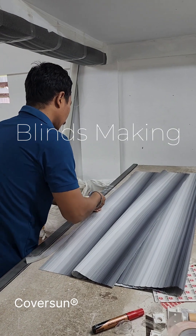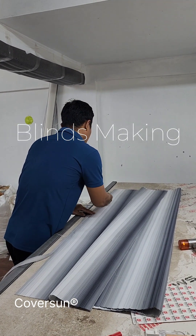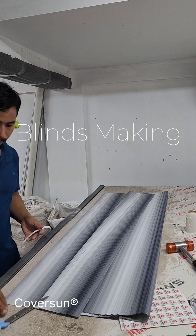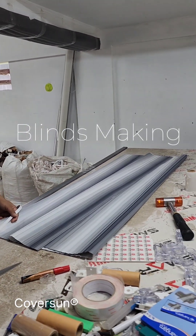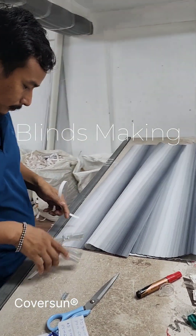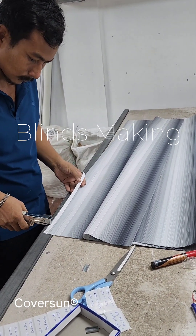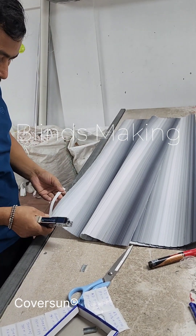After cutting, when we arrange the height, we have to check the height and the fabric for any slight disproportion. He is making a very clean cut on the height and is going to staple a strip on both ends of this fabric. While stapling you have to be very careful — you have to give two staples on both ends with an equal distance.